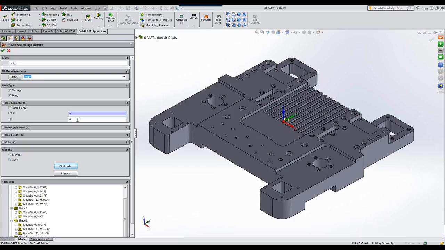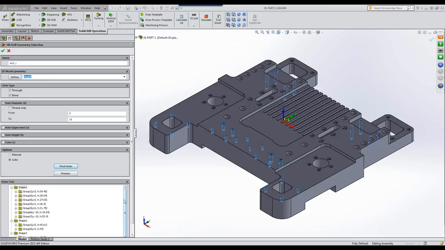If I want to do all the holes except the really large ones, I'll leave the first value at 0, and for the second I'll go onto the part and click on the largest hole I want to deal with, and it puts that value in. If I want something smaller, I can write something smaller. Let's say 19. Let's say I don't want to do those over there. All I have to do now is click on Find Holes.